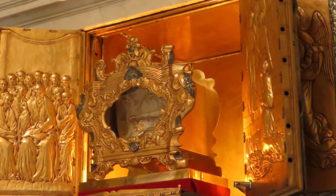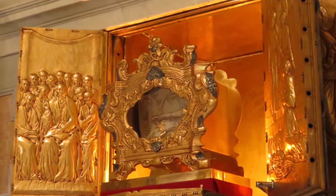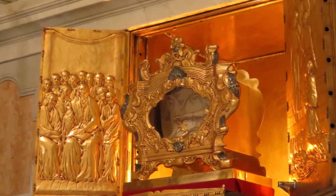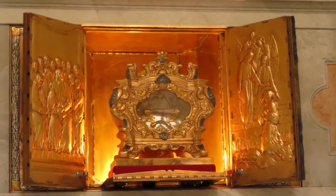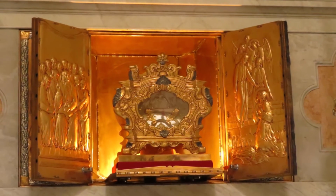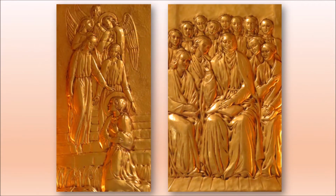In this close-up of the reliquary, we can see on its doors reliefs depicting scenes from Saint Angela's life. On the left, we see Angela with the original company, while the door on the right offers an image of Angela's vision as a young woman when God first began to stir within her the idea of beginning a new way of life for Christian women of her time. Here are the same two reliefs from the reliquary, but in chronological order, with Angela as a young visionary woman on the left, and on the right as the foundress of the company.